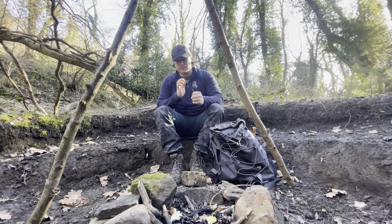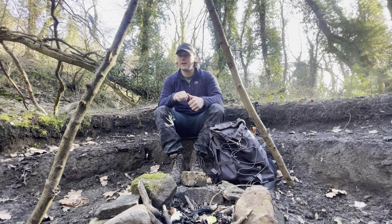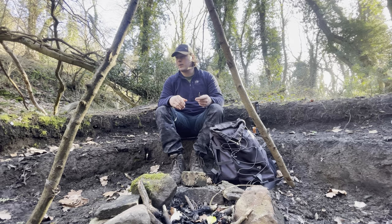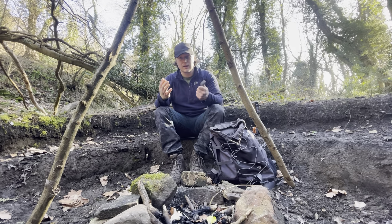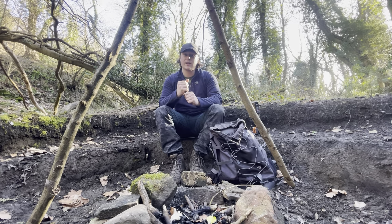Again, some dogs don't like being picked up, and I get that. So if you can, obviously, try and get the transportation to you. So whether that be someone's got a truck and you're able to drive down the track, do that if it's safe. If you're on a road, maybe someone keep the dog calm and someone go and get the car and bring it to you. That'll obviously be better. But if you are in the situation where you've got to carry the dog over some sort of distance, this is the way that you should do it.